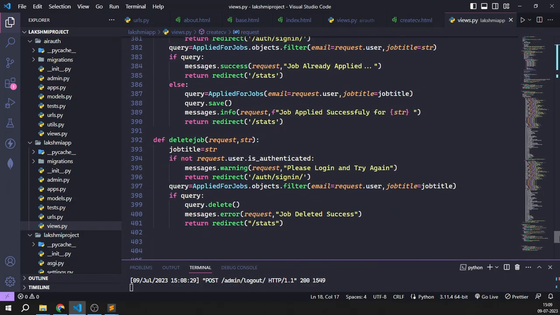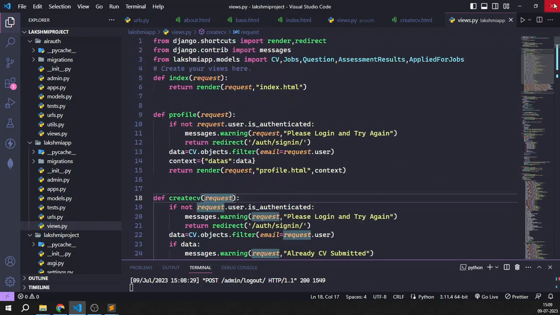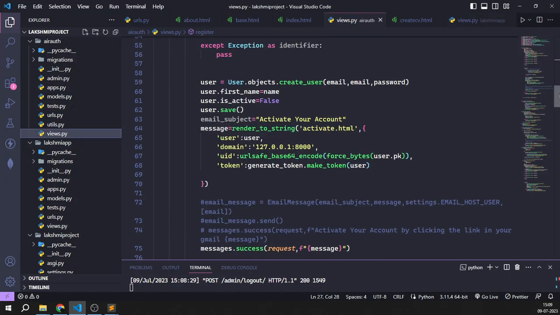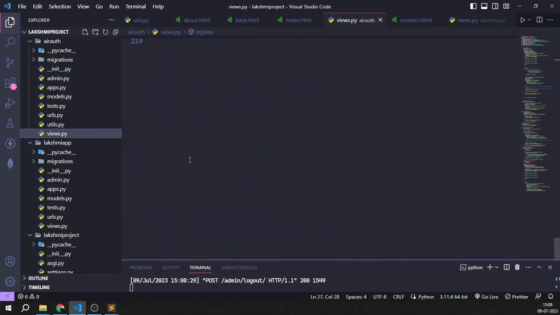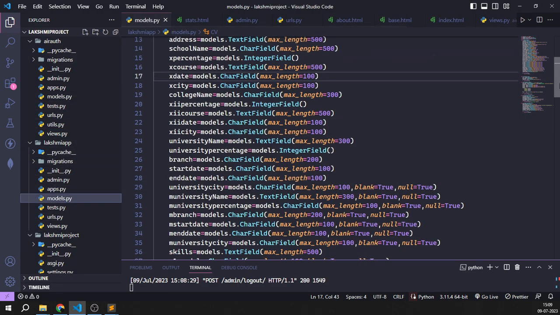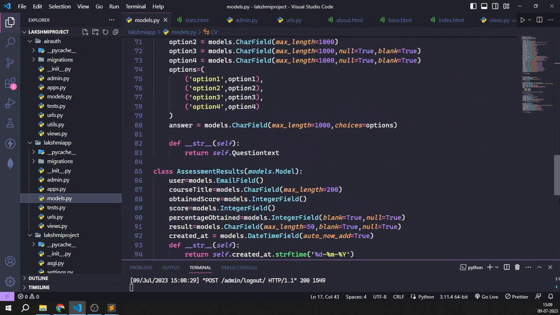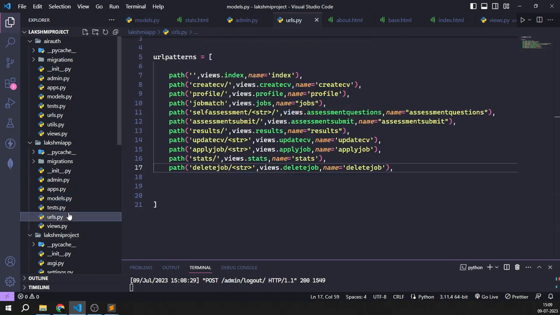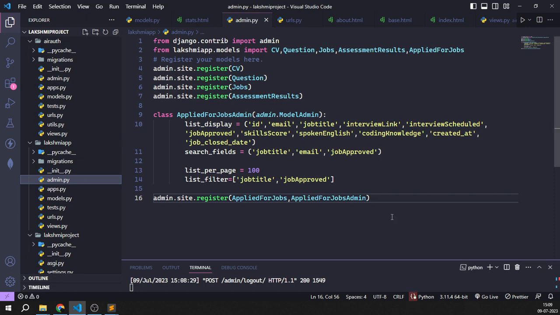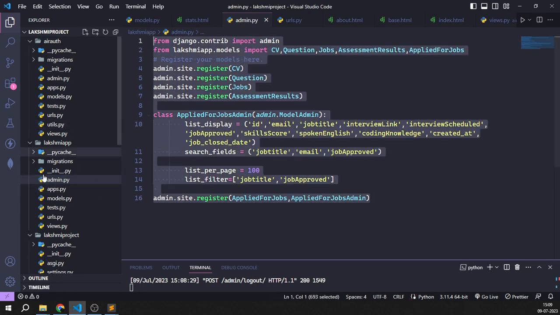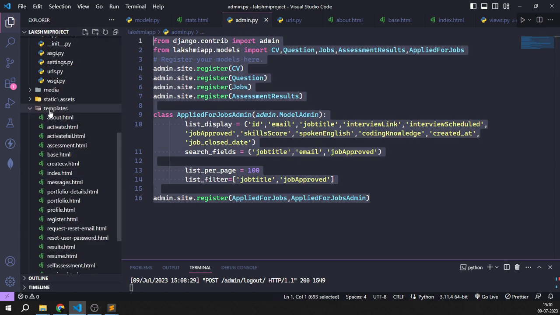Okay, so you can see this is all the data for the backend. This is only for authentication. This is for the normal backend part, and this is for your authentication, for your sign in and login page. Apart from that, all your database tables you can see in the models.py file. So these are all your database tables. All the URL links you can see in the URL patterns here, and whatever the administration parts are, you can see in this admin page over here. So you can have a look at it.